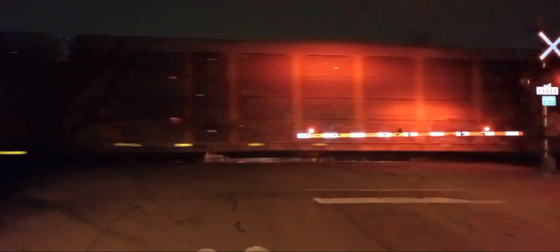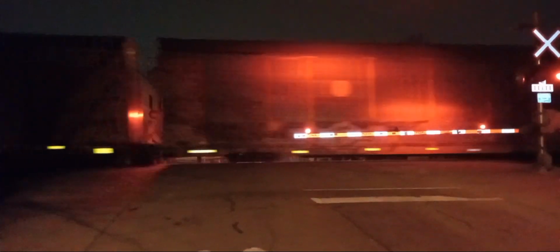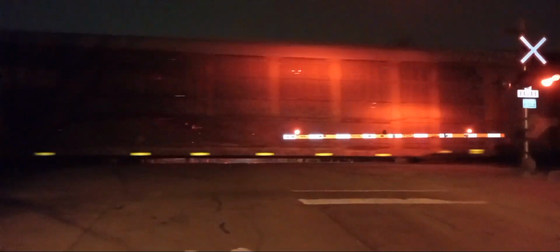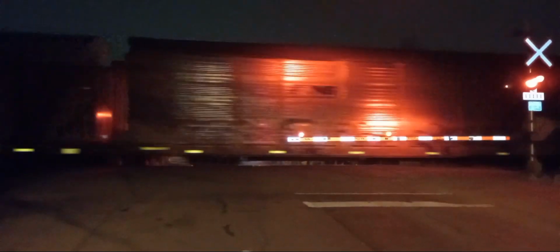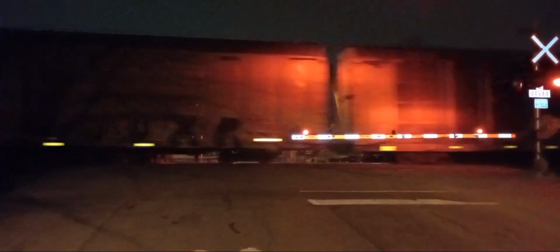Now this train is really motoring. It's got loaded auto racks, so the symbol on this train might be H17, heading back to Toronto, or 106. I'm not sure if it's H17. That train originates from Alliston, Ontario, at the Hyundai plant in Spencer, and terminates at Agincourt Yard. If this is 106, this train originates from Vancouver, British Columbia, and terminates at Toronto, Ontario. I don't know what this train symbol is.